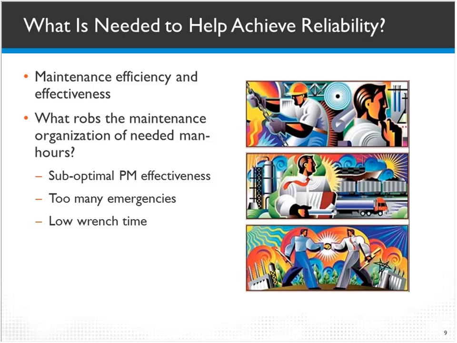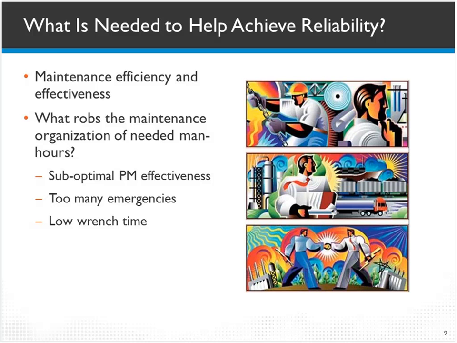Getting the jobs done: a lot of companies have such a high maintenance backlog, and they can't shift from a reactive organization to a proactive one because they're spending so much time on non-value-added activities, since they're not good at planning and scheduling. And there are reasons why wrench time might be low and we're not using the maximum number of our hours the way we should be.